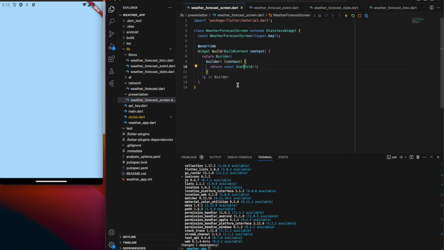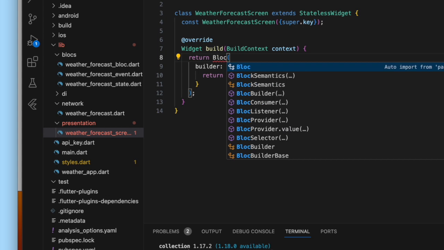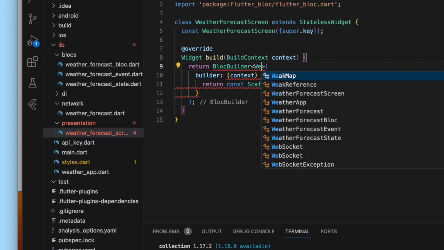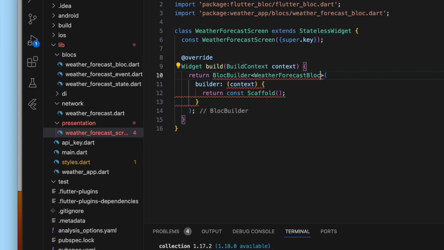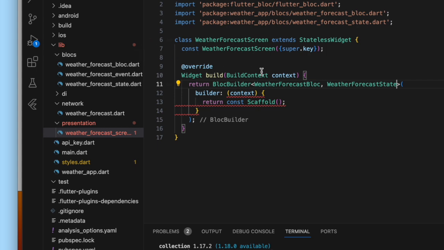First, let's wrap it in BlocBuilder to be able to listen to state changes. Okay, yes, we have BlocBuilder. There are generics. The first one is our bloc, WeatherForecastBloc, and the second one is WeatherForecastState.